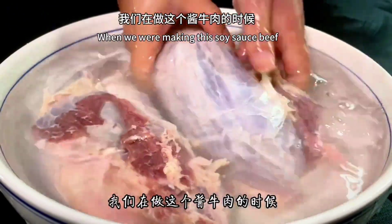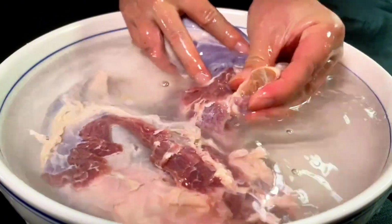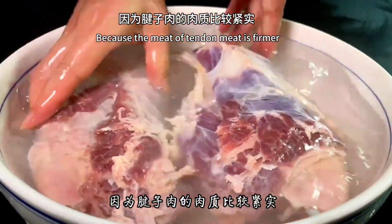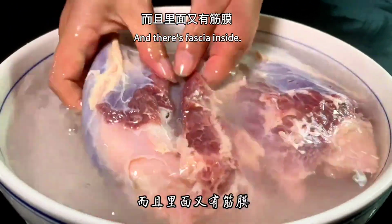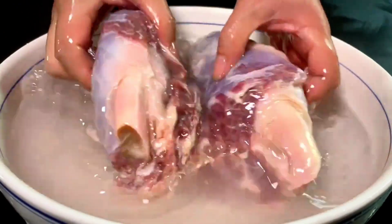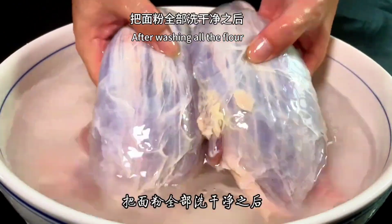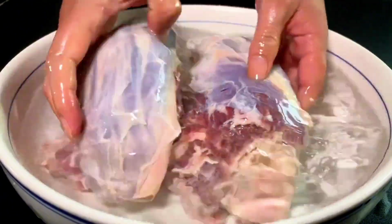When making this soy sauce beef, it is best to use beef tender meat, because the meat of tender meat is firmer. It tastes chewy, and there's fascia inside. The taste is particularly rich. After washing off all the flour, put it back in the water again.